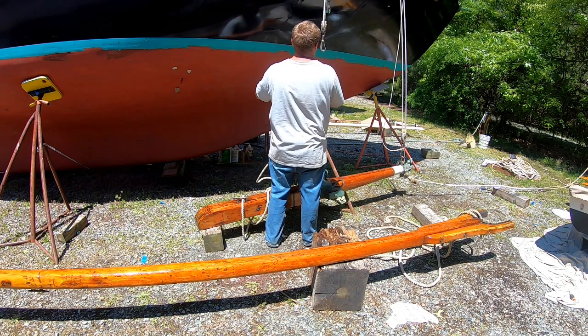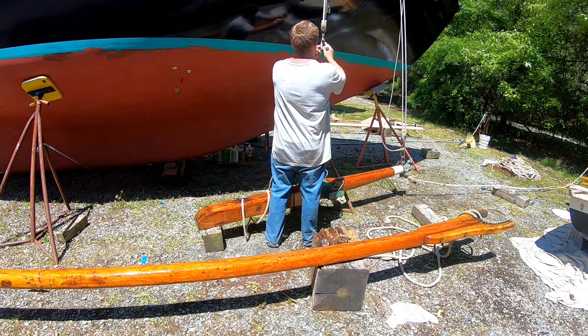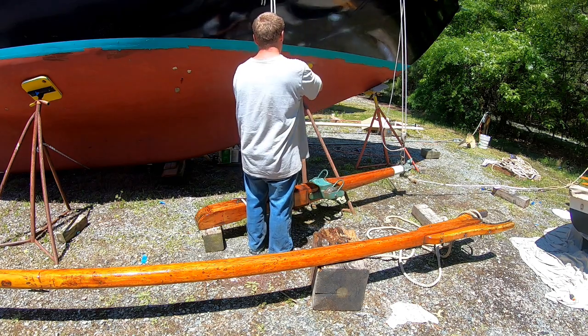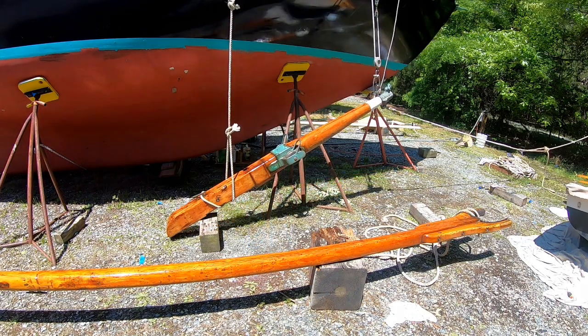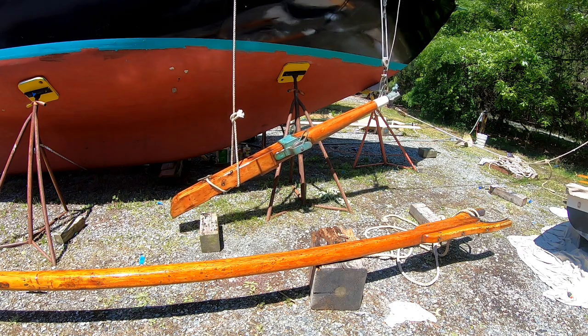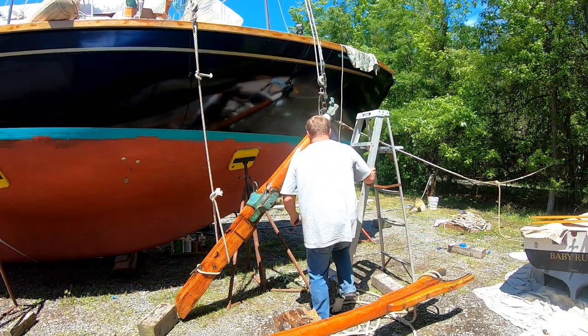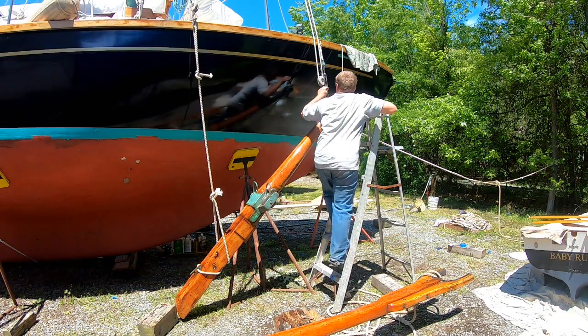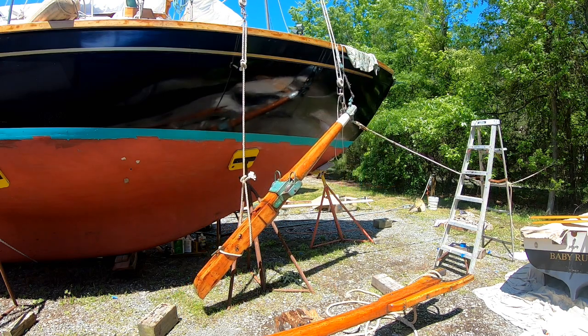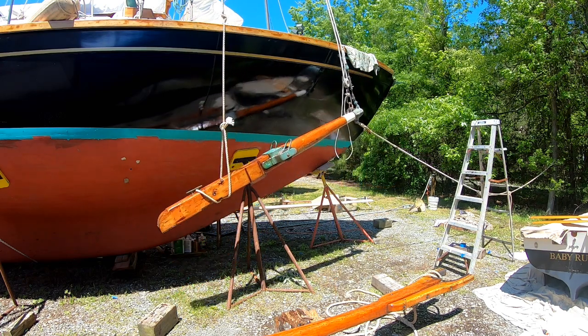Well, we've come to the point of the haul out where it's time to start putting things back together again. Got the bowsprit all varnished and painted and inspected. So now we have the job of getting it back up on the boat. And that bowsprit weighs about 80 pounds or so with all the hardware on it, so it's a bit of a task.